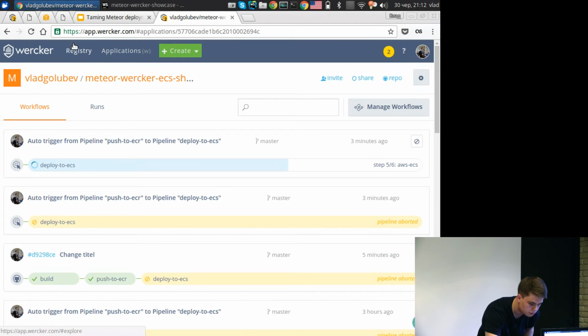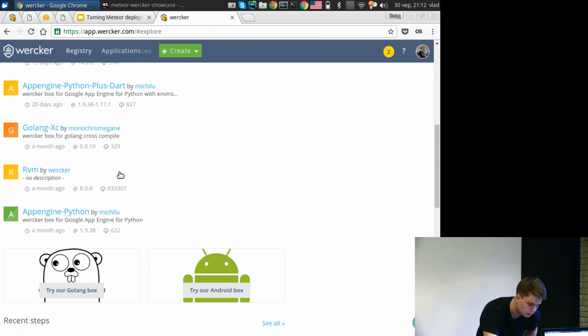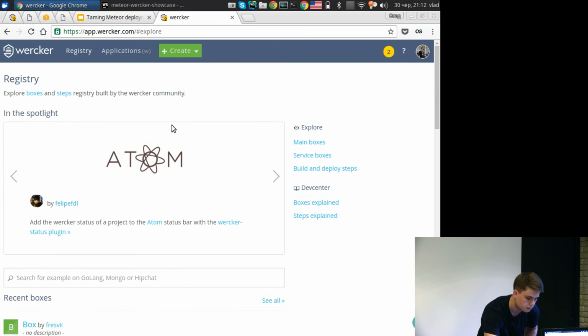Also, if you go to the registry, there are thousands of already ready-to-use scripts from developers all over the world. So you can set it up in just a few lines to do whatever. For example, for Makita, it pushes a Chrome extension to the Chrome Web Store, or like everything.